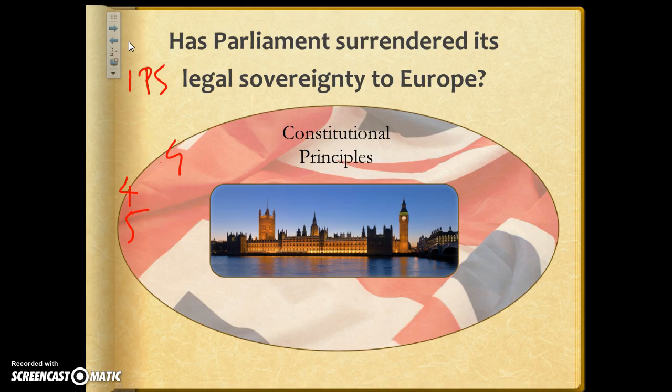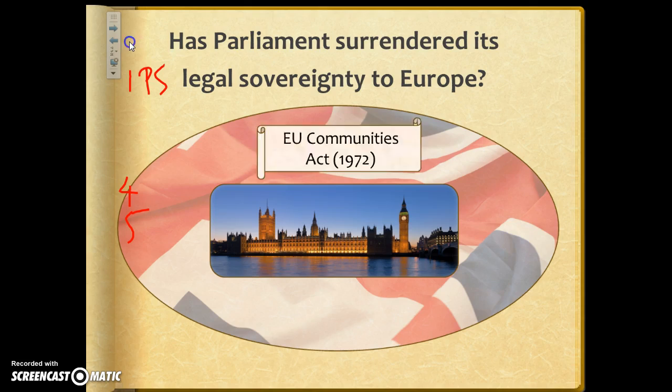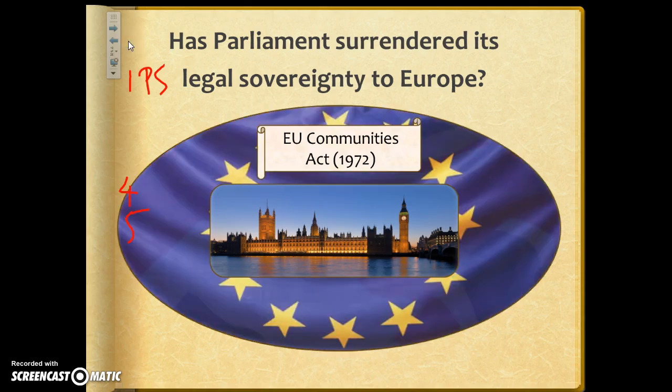So, what does this mean? Constitutional principles, yes, Parliament is bound by those. But then we passed the European Communities Act in 1972, and that said we're going to join Europe, and so we are bound by European law. Voluntarily, we have bound ourselves to European law. But this no more infringes our sovereignty than our personal sovereignty might be infringed when we're playing rugby. When we're playing rugby, we can only pass the ball backwards. But if we're not playing rugby, we can do whatever we like with a rugby ball. We can kick it, we can throw it in the bin.